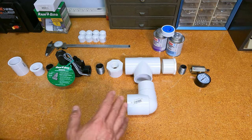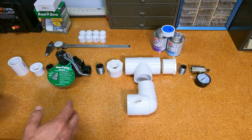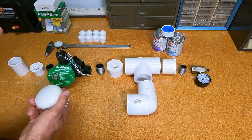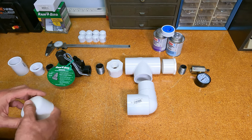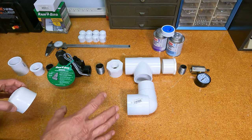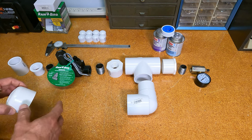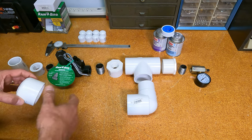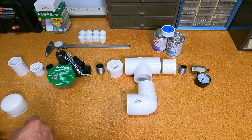Again, these are all pressure rated fittings. I can't say that enough. You have to make sure that you get the pressure rated ones. Some say not intended for pressure use, others say that they are pressure rated. So make sure that any PVC you use, even the smallest pieces, especially Schedule 40, is pressure rated, and that you properly prime it and glue it. Okay, with that disclaimer out of the way, let's get to what we have here.